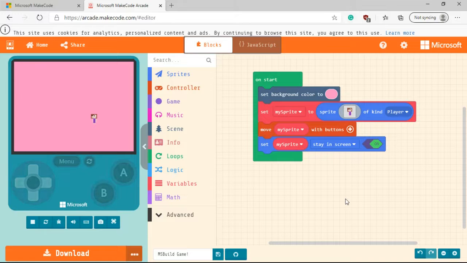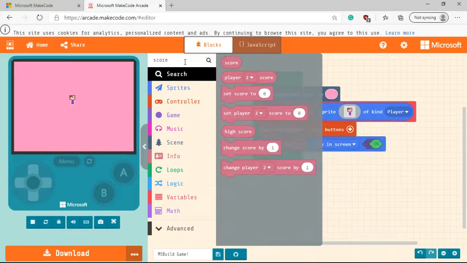So this looks like a pretty good game already, but we don't want just this simple character running around. What we want are fruits and score and countdown. Now, how do you know where exactly a block is? Suppose you want the score block. How do you know without having to click all of these different sections? Well, there's one easy way you can find out. You see the search box right here? Let's say I don't know where the score block is. How do I find out? I just type in "score" right here, and this shows me all the blocks related to score.